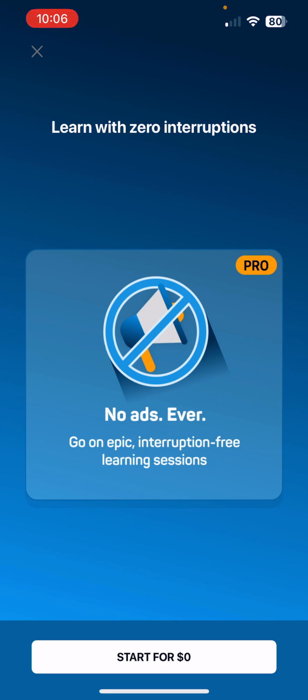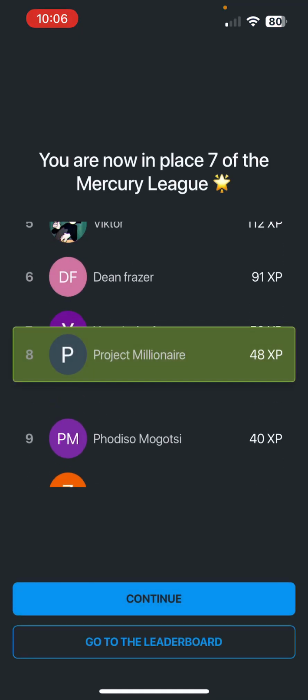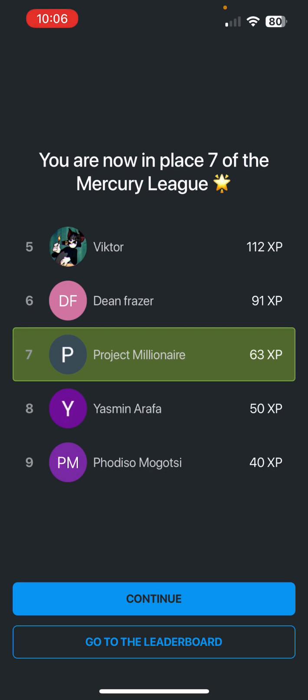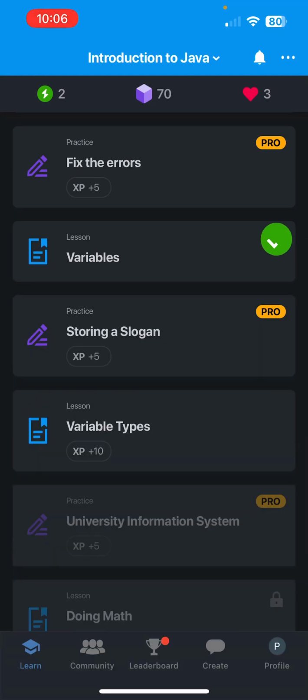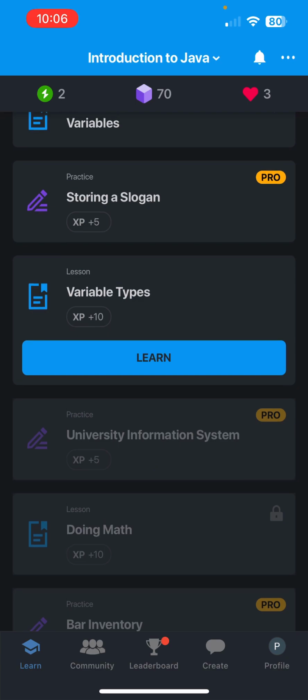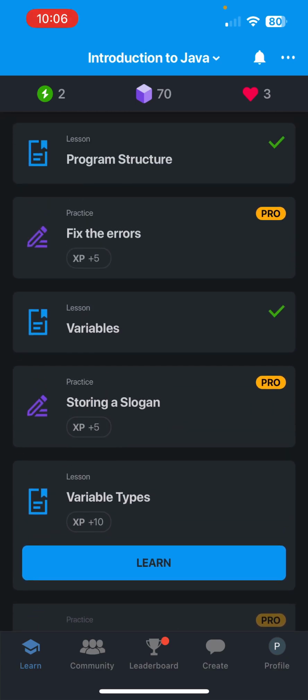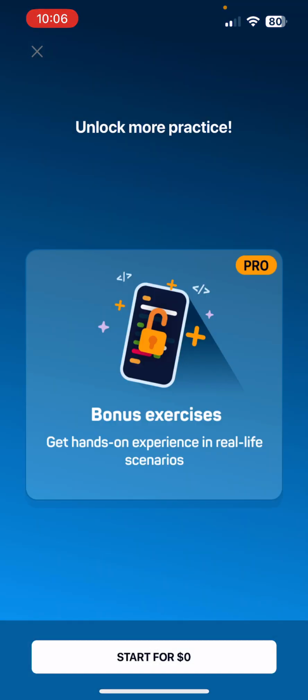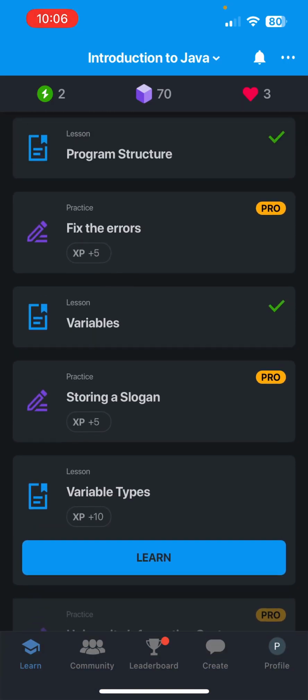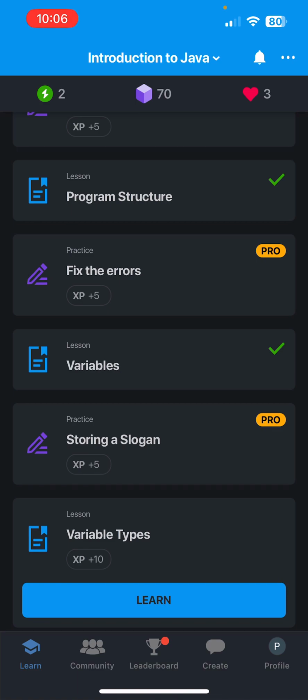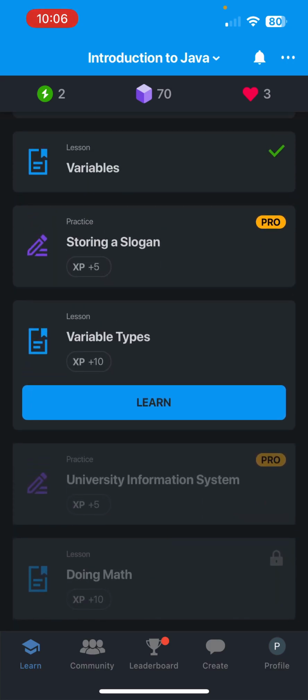I don't know why they started doing the ads, but we did climb the leaderboard, and boom. Some of you guys were wondering why I don't do these pro version ones, because you do need pro, and I'm just trying to keep it simple so you can follow along pretty easily. I know not everyone has the resources to invest into this app.